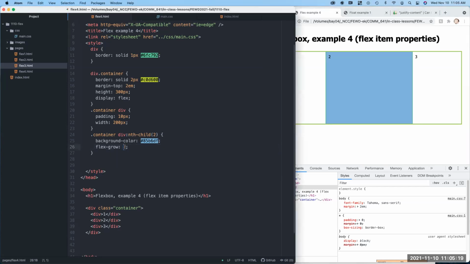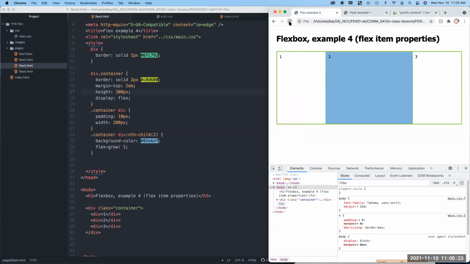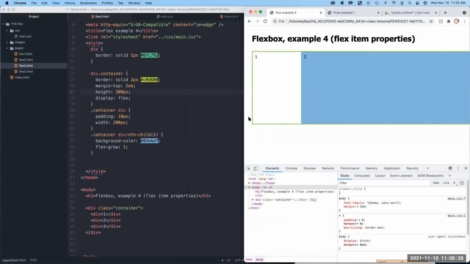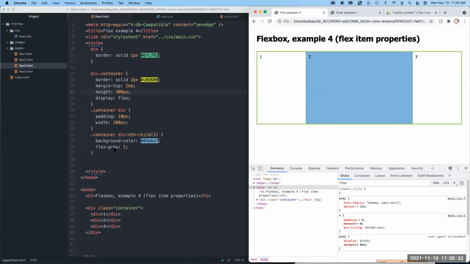If the flex grow is set to 1, that is the default, none of them have flex grow. So it actually even looks the same even at flex 1. Okay. So, but because we have flex grow, we're saying, hey, you're allowed to grow more than anybody else. Like nobody else has any kind of grow instructions. You are now allowed to grow.